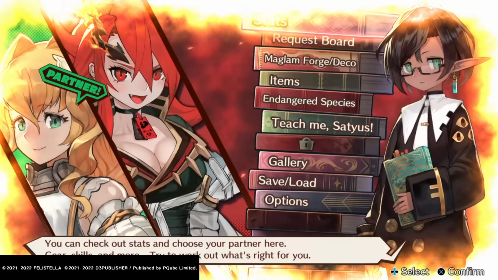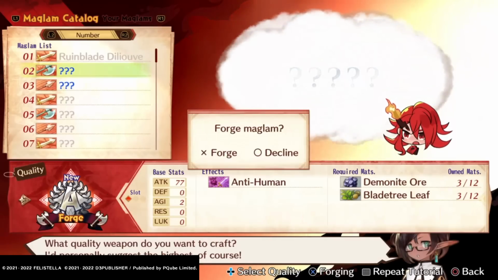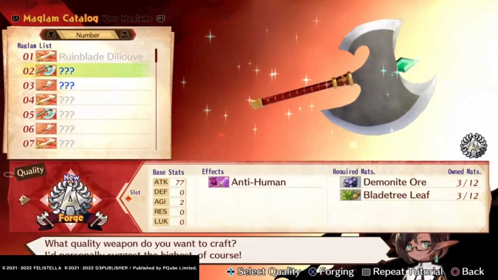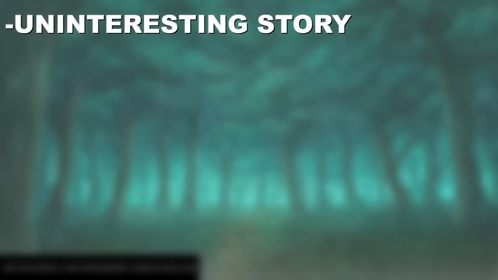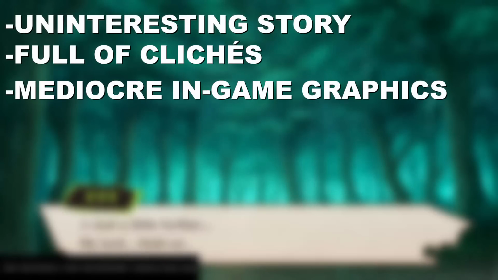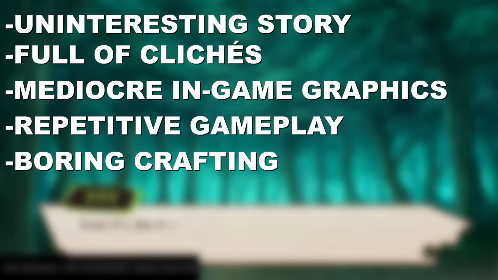It's also a menu-based game, your only control is during exploration and combat, the rest is done by menus. There's also a convoluted weapon crafting system and forgettable equipment features with skills that I just felt were just kinda there. But anyway, the negatives are uninteresting story, full of cliches, mediocre in-game graphics, repetitive gameplay, and the crafting system that is just kinda there.